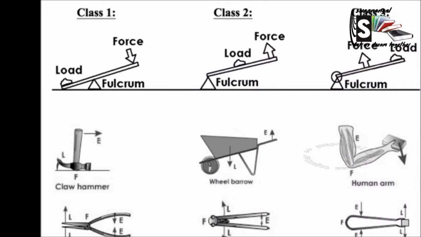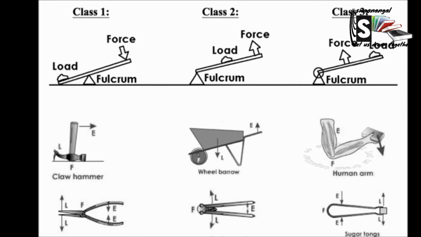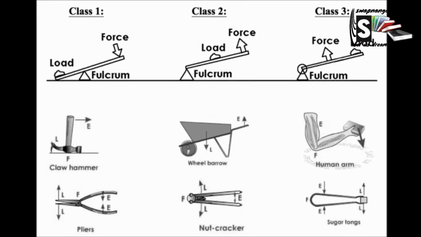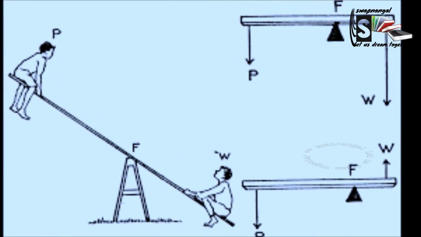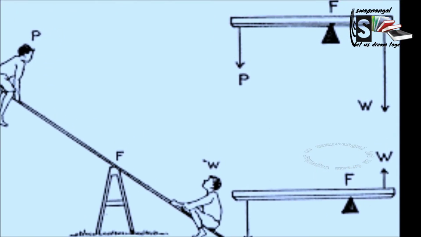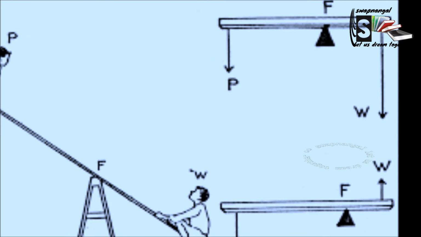There are three different types of levers: the first class levers, the second class levers, and the third class levers. Like I mentioned earlier, in this video we are going to discuss first class levers. I will discuss the second class and third class levers in a future video. Okay, now coming back to our subject, levers make it easier for us to move, lift, or even shift things.